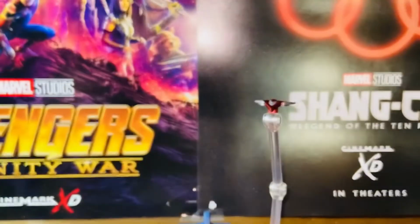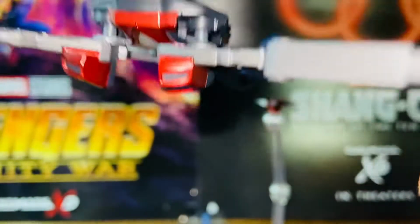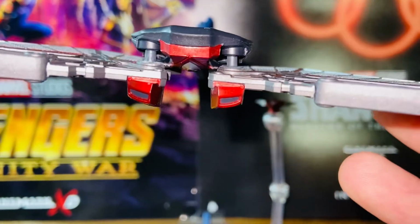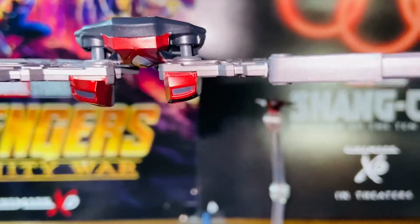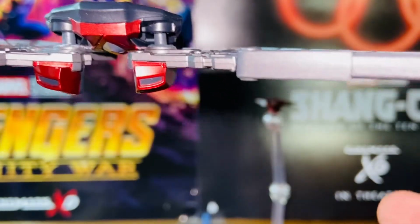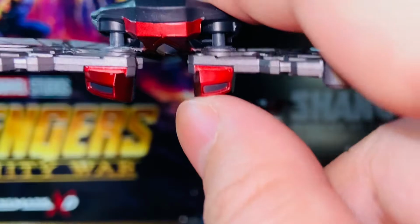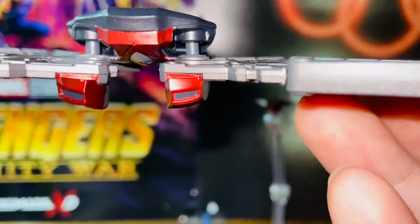In terms of wings, like I said, I really don't want to detach these. It took me a while to put them all together. The wings, of course, when it comes in the package, it comes separately. You have to put it together. There's a peg right here, so you can see. It does require a little bit of patience. Maybe everybody will have a different experience when putting these on. It did take me a while because I really don't want to press it too hard. If I break it, I'm gonna cry. So I took my time and was gentle with it, just kind of pressed it in. But it does take a little force to press it in. At the same time, not a strong force, so it wouldn't break.